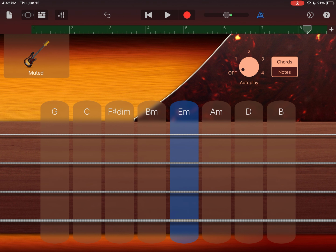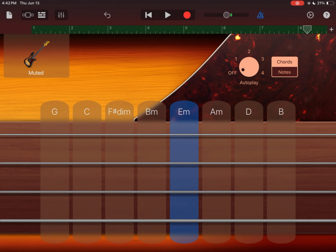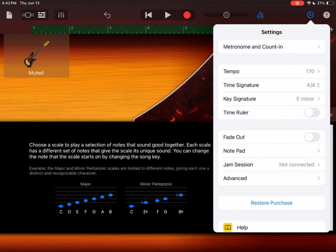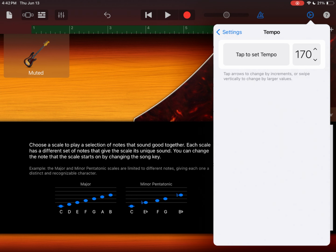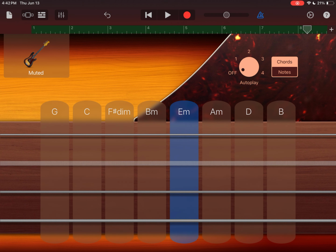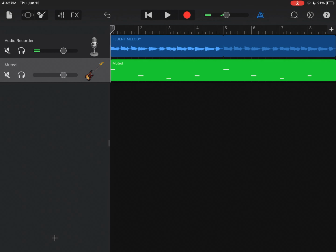Couldn't find good bass, bro, so I had to do it myself. I have a bunch of basses on Beatmaker 3, but I don't know if I have any bass guitars, so I did it myself. Make sure it's the right key, E minor. Make sure everything's the right key, because if one thing's not in key, you're like, that's weird. You feel me? That's how we did that.